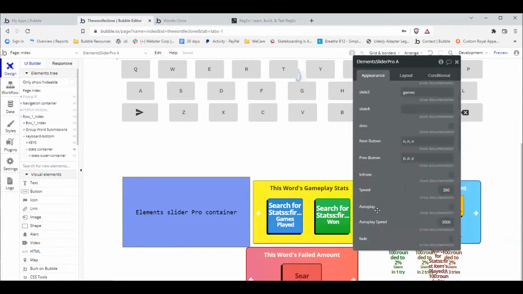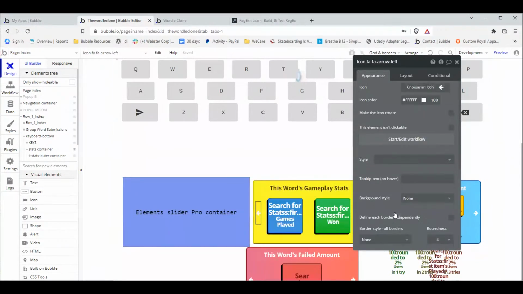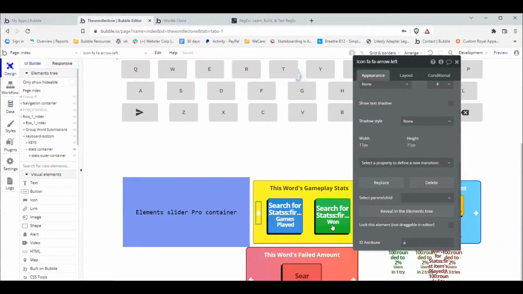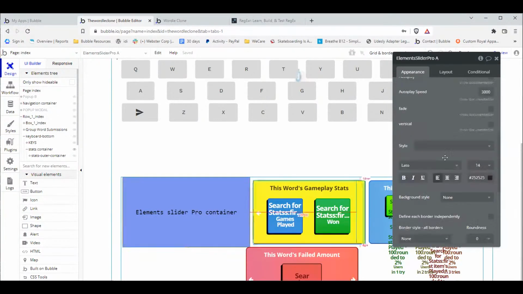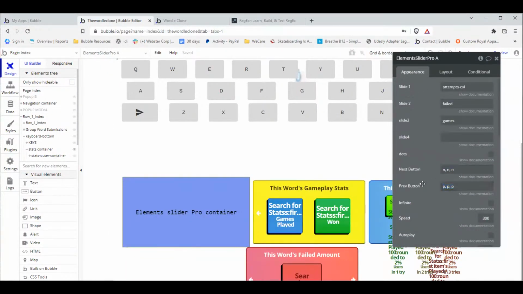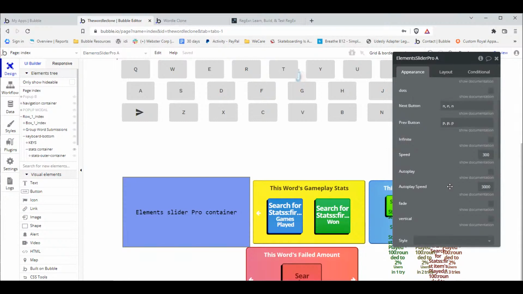One of the things that I was running into is if we have our next button and our previous button, our next button is going to be determined by this ID attribute. So basically, we just click a button. We have a button. We'll just draw 2 elements, and then we'll assign them an ID attribute. And this is asking us when we click any of those elements, which one do we want to be the next button? Which one do we want to have be the previous button? It wasn't immediately clear to me, but if you run into this issue, you can add commas. And let me show you what happens if you don't.